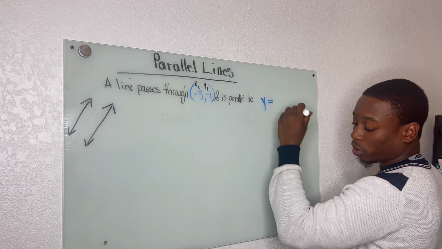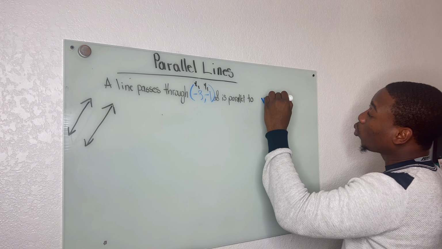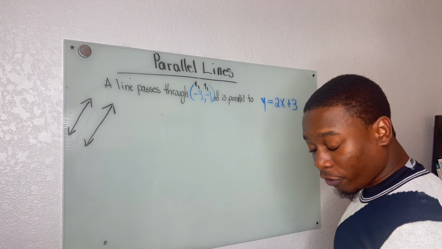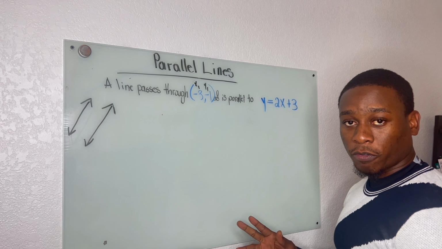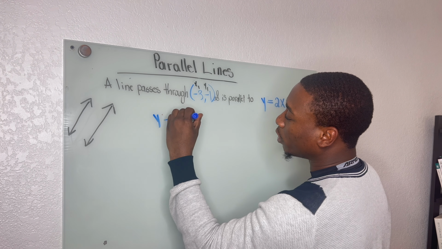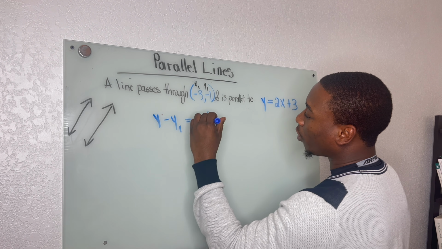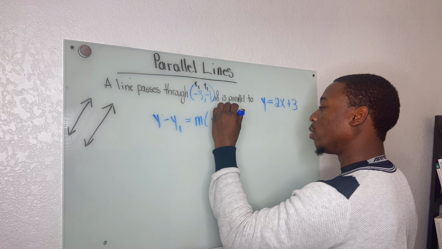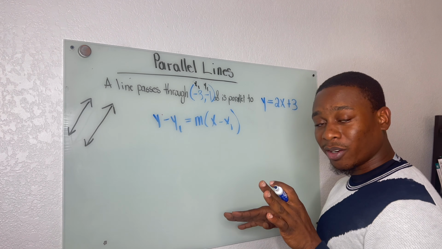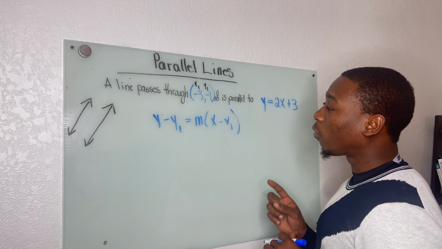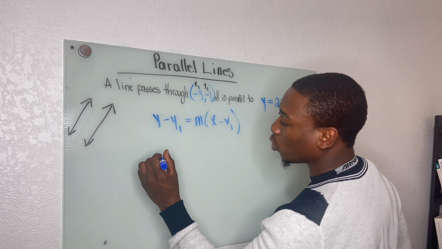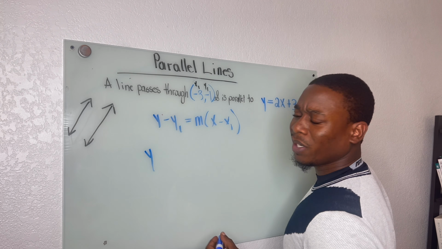y is equal to 2x plus 3. So for video purposes, I'm going to stick to just the point-slope formula now, okay? So let's rewrite that. y minus y1 is equal to m parentheses x minus x1. So we know that the y and x with no number next to it, that's standard. It's not going to change, okay? What we're worried about is y1 and x1. So let's go through and substitute now, because we have all the information we need.